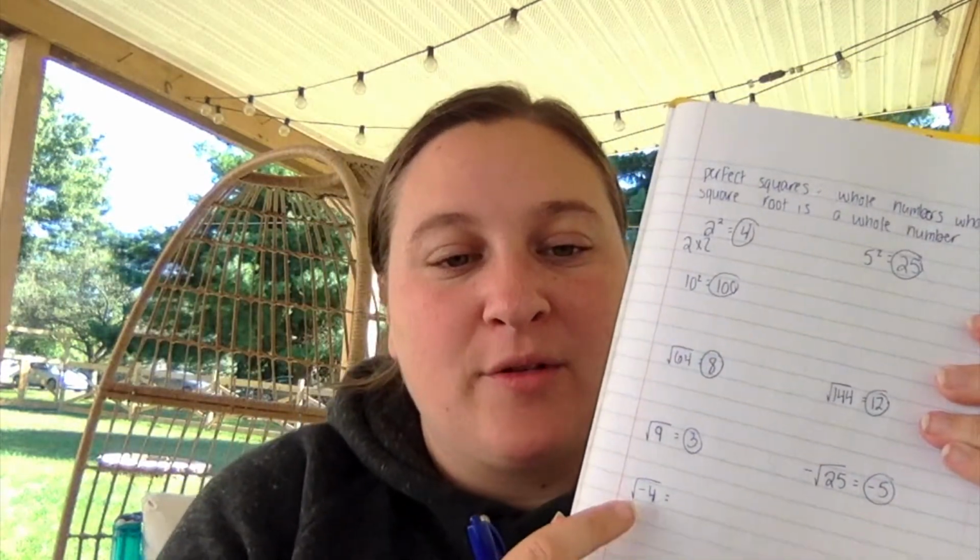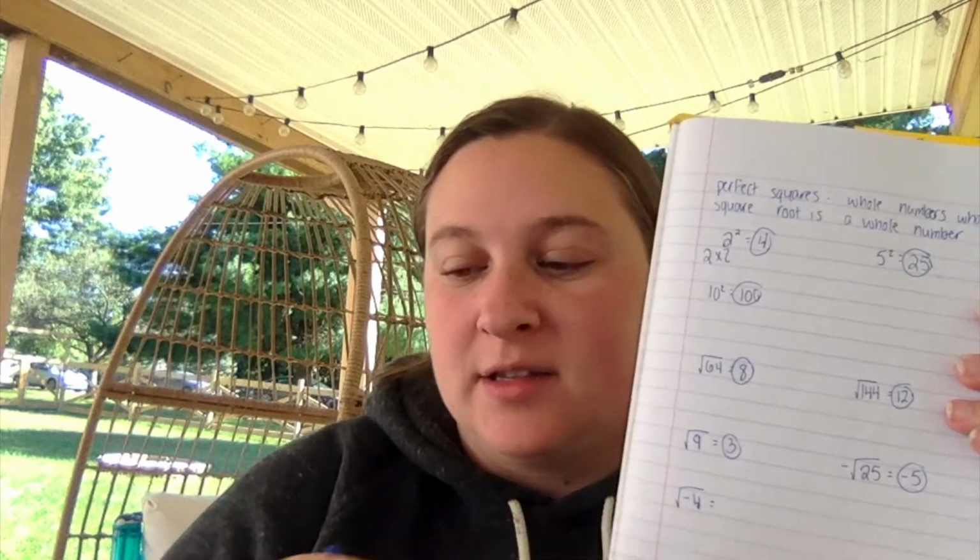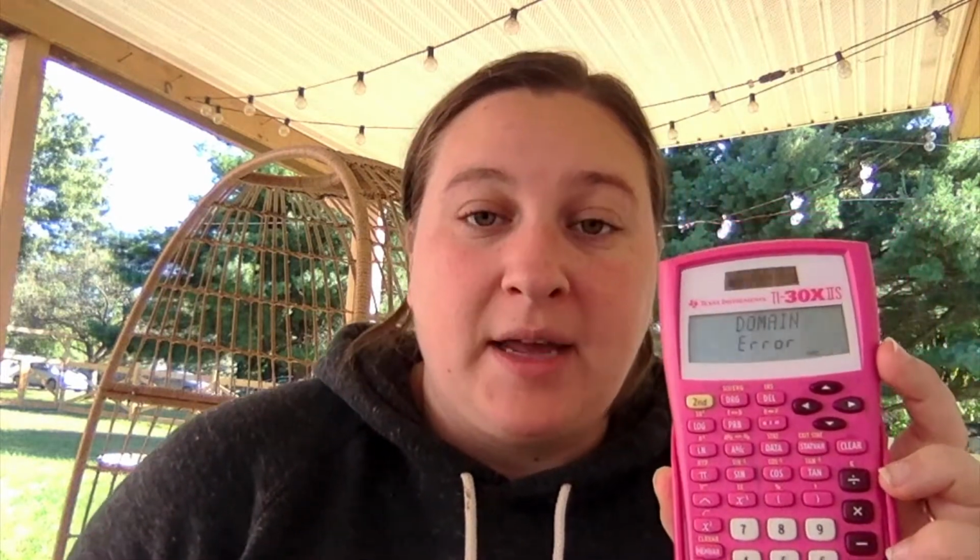The last one we're going to do, the negative is underneath the square root. So when you put this one in your calculator, you are going to actually put the root in first. So you're going to hit second x squared. The negative is definitely underneath the root this time, so it's going to go inside that parenthesis. 4 is what we're finding the square root of, and we're going to close our parentheses. Now when we do this, we get a domain error. That's because we cannot take the square root of a negative number.